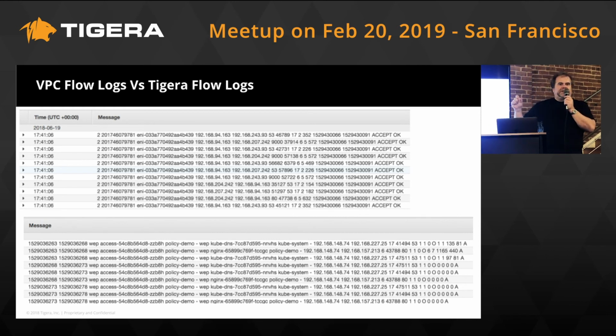So I can now not only see the flow, but I know why it was allowed or why it was denied. And what were the other characteristics? We can even show labels in a Kubernetes environment in these logs. This thing had these labels at that point in time. So you now have a set of logs that's durable and useful over a long period of time, and they've been pre-classified as to what kind of traffic this is, or at least what kind of traffic the policy system thought it was, i.e. it matched a given policy.